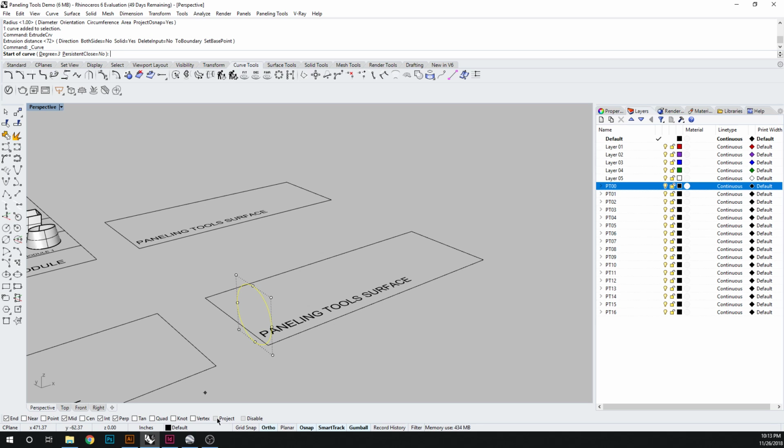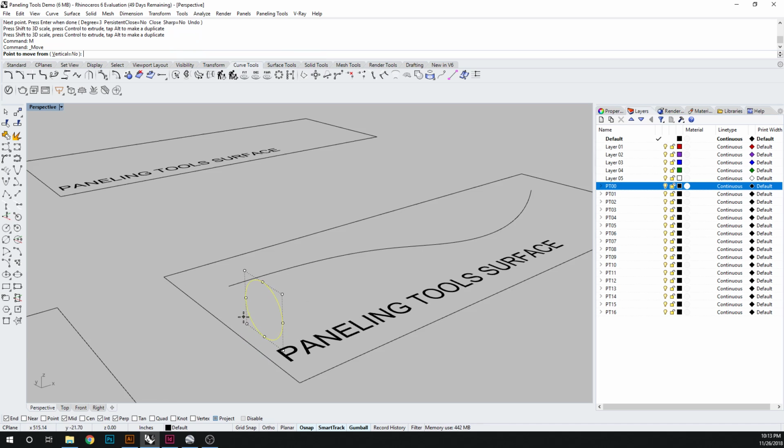So I'll make sure my project is on. And maybe we can scale this down a little bit. All right. So now we just do a sweep. Rail. Cross section. Sweep.